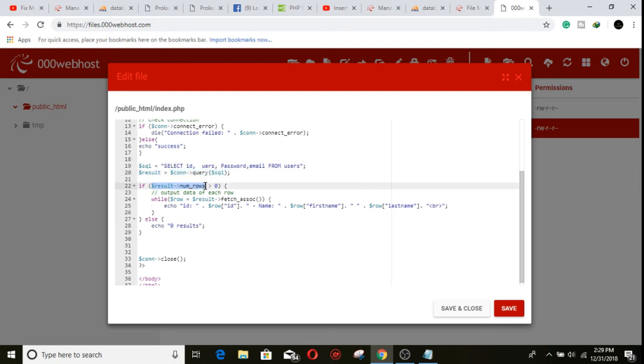If the result num rows is greater than 0, then output each row will print out over here, while the row is equal to result fetch assoc, and the ID as row id, and here user as this. It should be as it is.